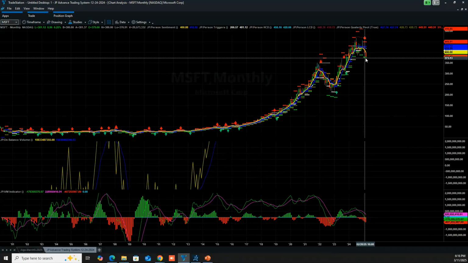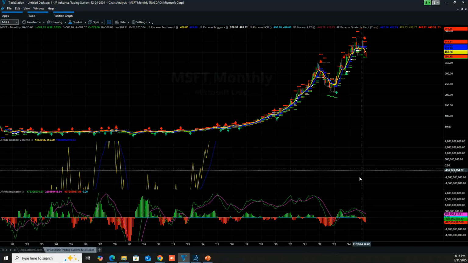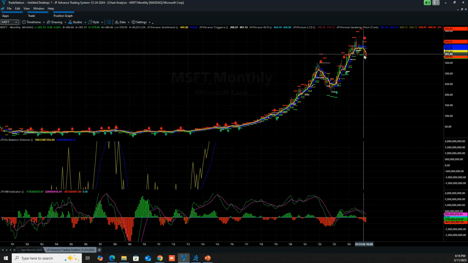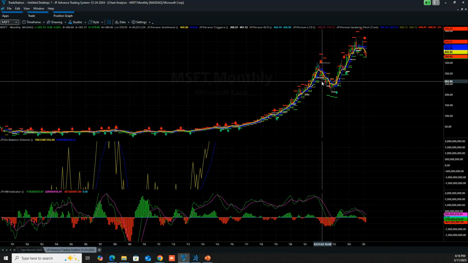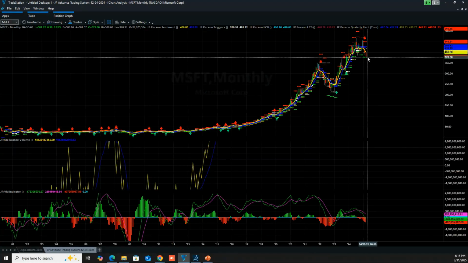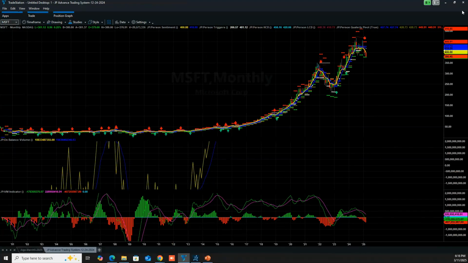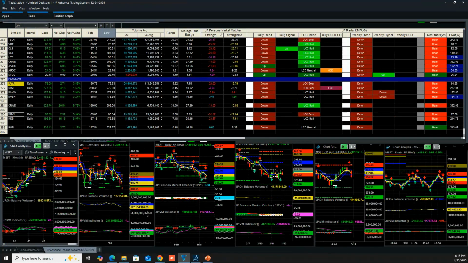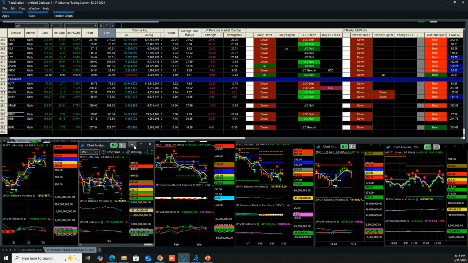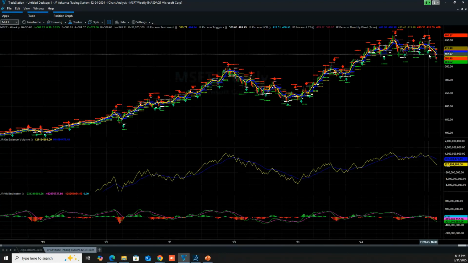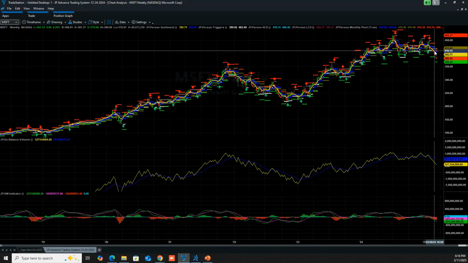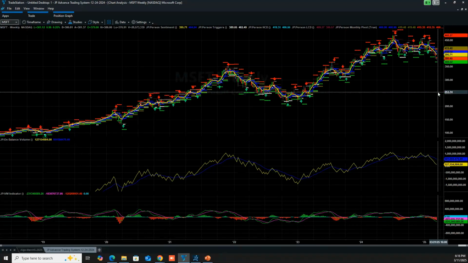We are at a person's quarterly support target, but this volume action doesn't tell me that I want to catch this falling knife. At least, maybe short-term traders can do it, but something looks disastrous, like we are rolling over for a bigger correction longer term. Something has to change in the market. So I'm not suggesting that Microsoft's going to crater this week, but I am suggesting it certainly broke a long-term support, and the longer the support and the bigger the breakdown, the bigger the decline is coming.